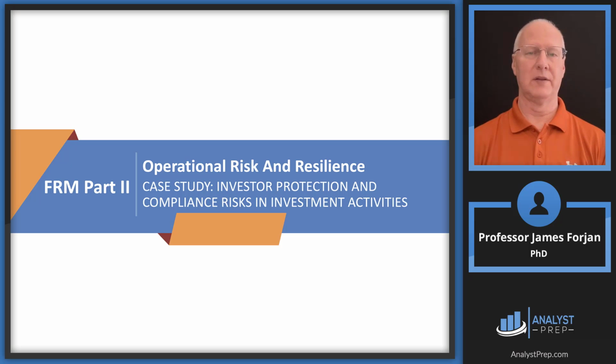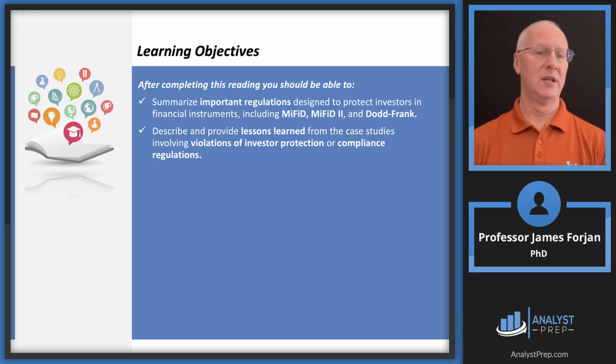And I can't help but think to go back to some of our history lessons, of course, Eugene Fama in 1970, who taught us about informational efficiency. But perhaps even more important, back to 1958 and Modigliani and Miller in their awesome capital structure irrelevance proposition, in which they assumed that all investors had the same information set. Now, clearly, that is not the case. And because investors don't have the same set of information, then we need this investor protection. And you'll see that as you look through the two learning objectives.